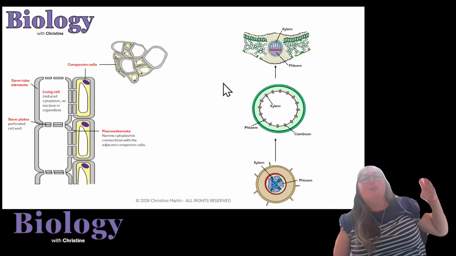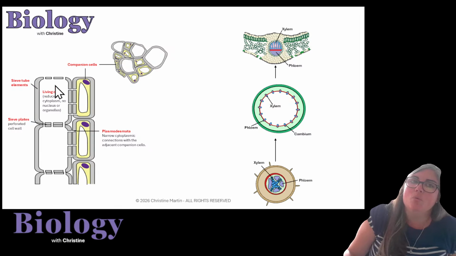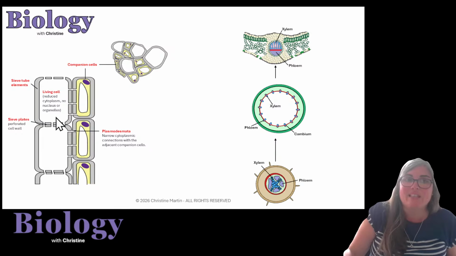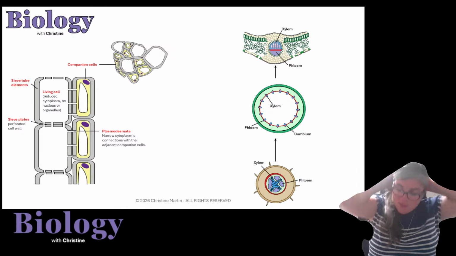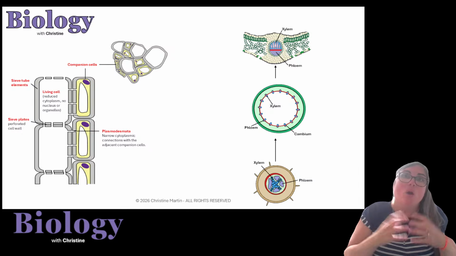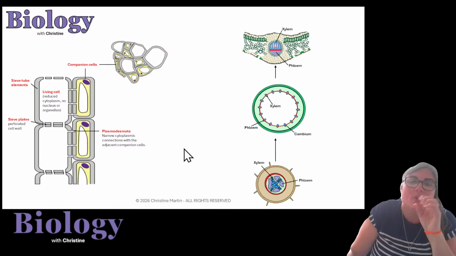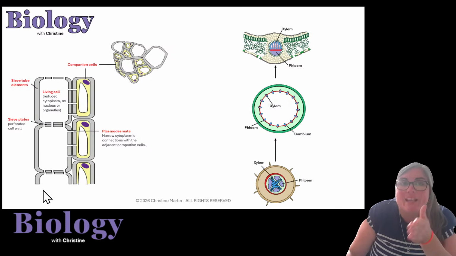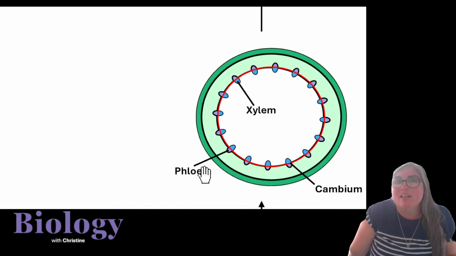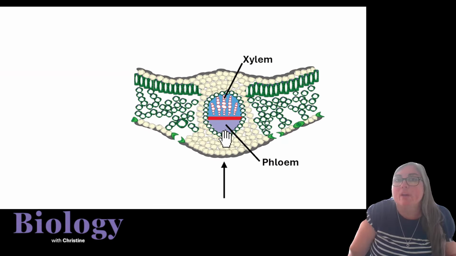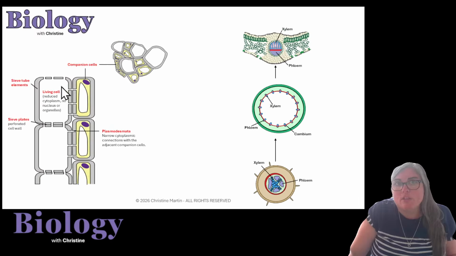Okay, now the phloem. One of the key things that keeps coming through, and it threw a lot of students off last year, was that the phloem sieve tube element is the name of the cell that makes up the phloem tissue. The phloem is the tissue which is inside the organ, which is the vascular bundle, which is in the stem or in the leaves or in the roots. So it's important that you know you've got your phloem tissue, your xylem tissue, and you should know how to identify where the xylem and phloem is, if it's in the stem, if it's in the leaf, and if it's in the root.